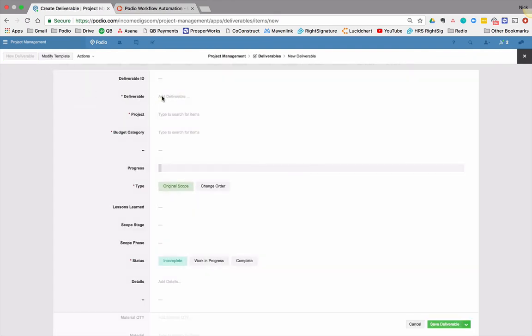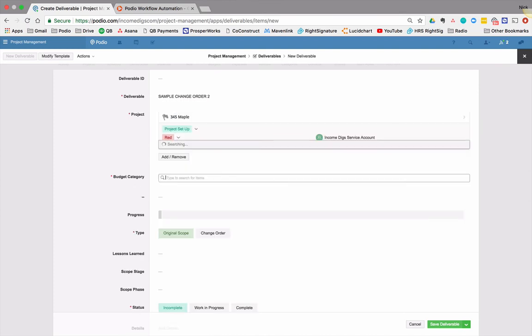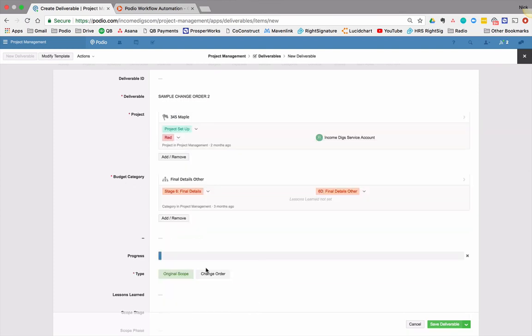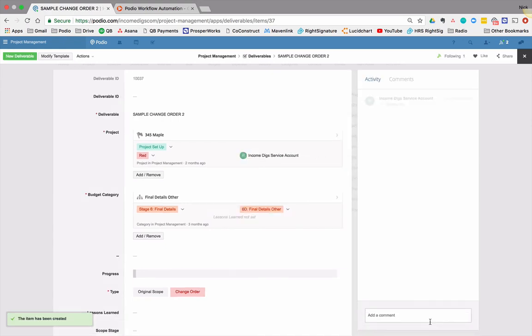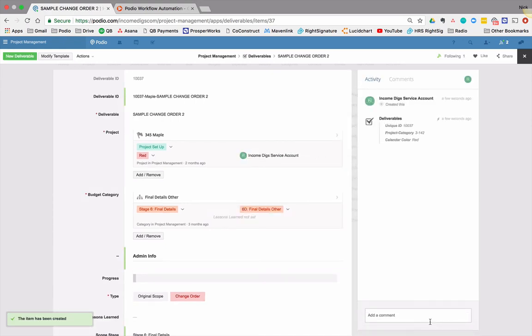Now when I create a new deliverable somewhere, right? It's a change order. So now on the creation, it's going to go through the steps. It's going to ask the question, is this a change order? And if so, it will start filling in that detail. So you see on the activity, it starts filling that out, the change order, send it for signature, note this new change order, does the same stuff, and this was on creation. All right, so we've accomplished it.